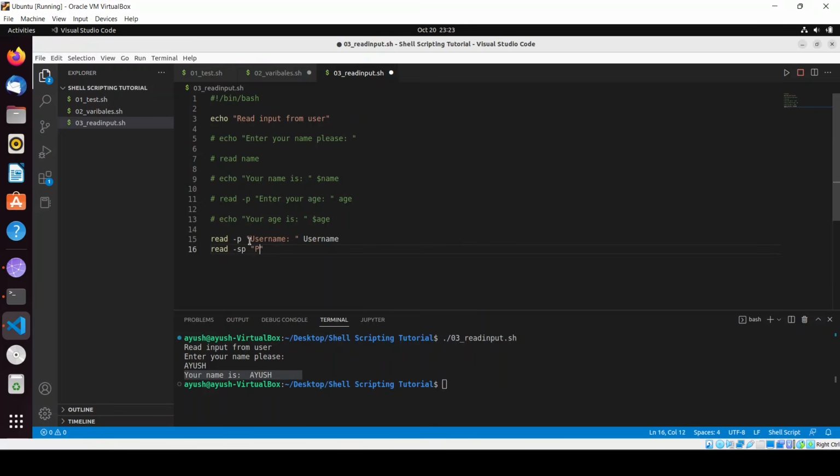Obviously you don't want to reveal your password to everyone, so the -s option provides that functionality, as you will see right now. I will echo those two variables: just use username, and then $username.